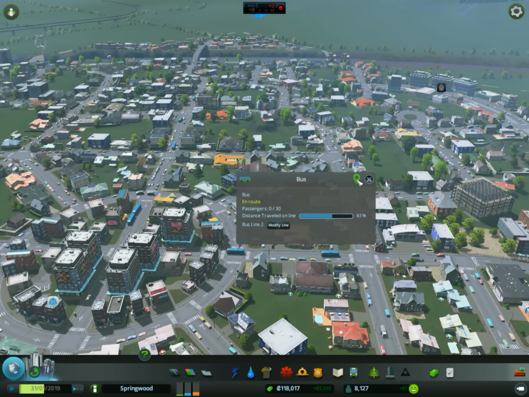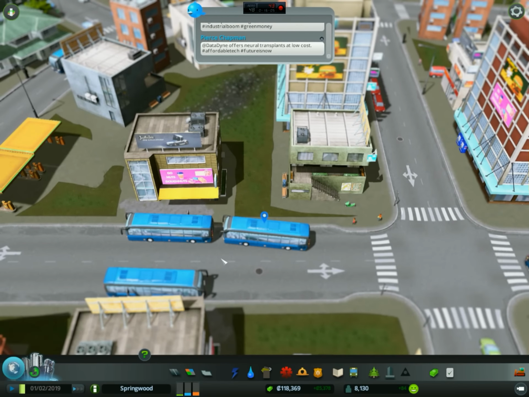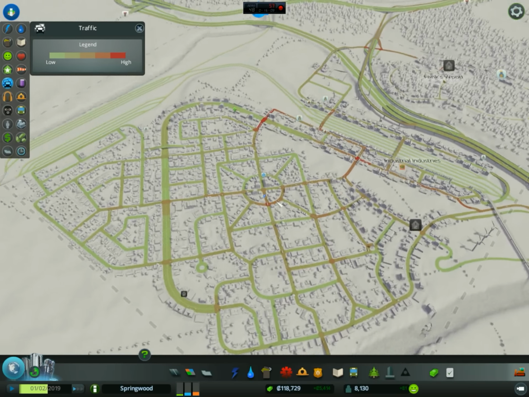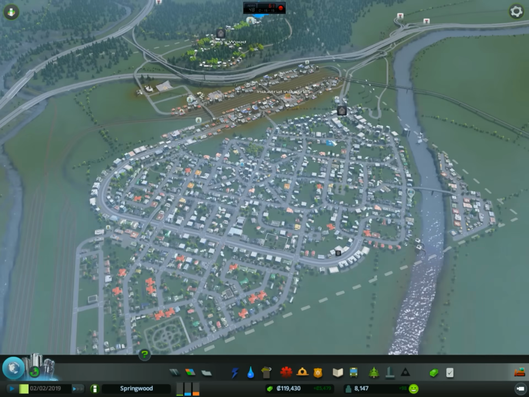So we got buses going. And traffic, of course, is still going to be bad, but it was only really bad in the industrial area anyways.